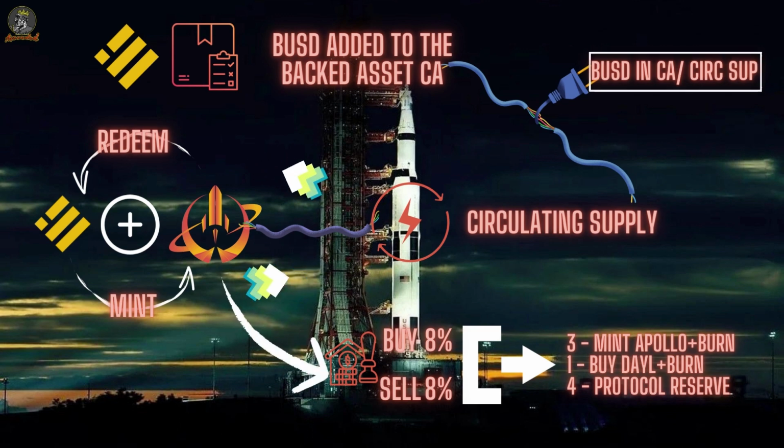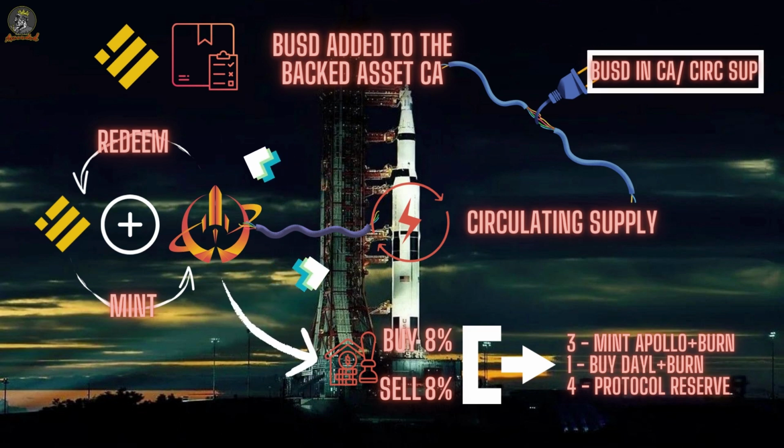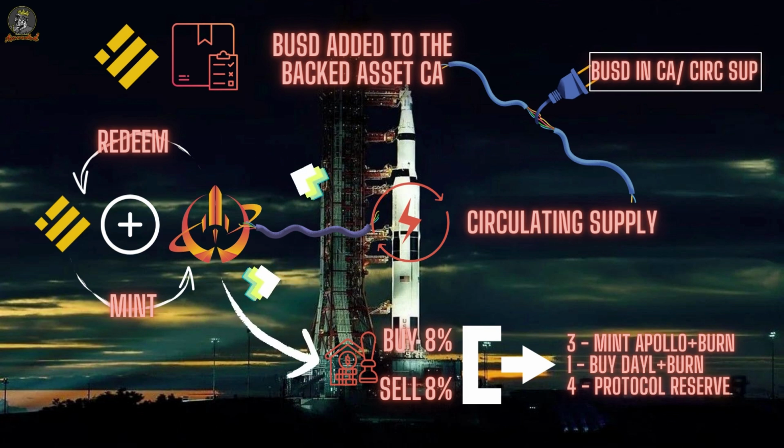And the other 5%, you have 1% that actually leaves the contract in BUSD form, buys back the Dale token and burns it. And so that is, for example, one benefit that goes back into the Daylight holders. And then you have 4% that go into something they call protocol reserves. Now, I assume those are reserves that perhaps they're going to be used in the future to inject back into the Apollo contract in case there's something in regards to the BUSD reserves.